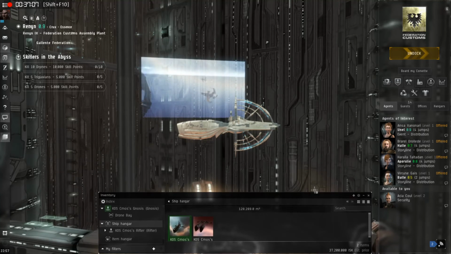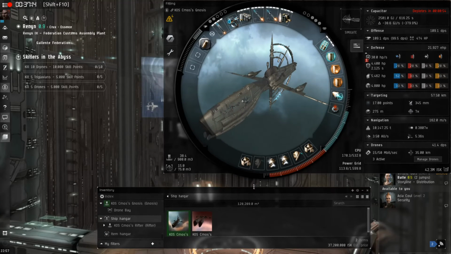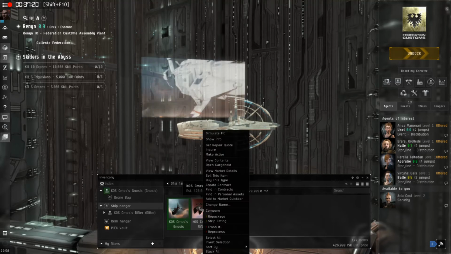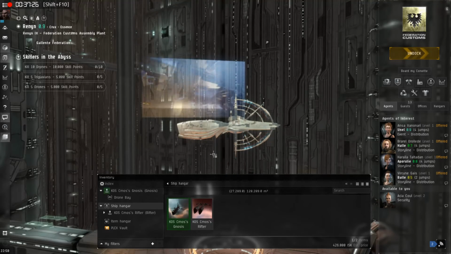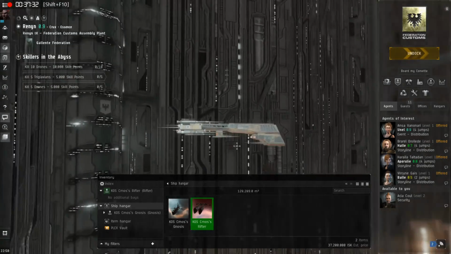So I like to do it this way. I'll show you why, because when I hit refit, everything that I want to do to this ship, I have to pull from this menu, because this is my cargo menu. So we want this ship. Now right click the ship again, and you'll see that I have other options. Make active is the one you want. Here she is. A new ship. Looks pretty cool, huh?